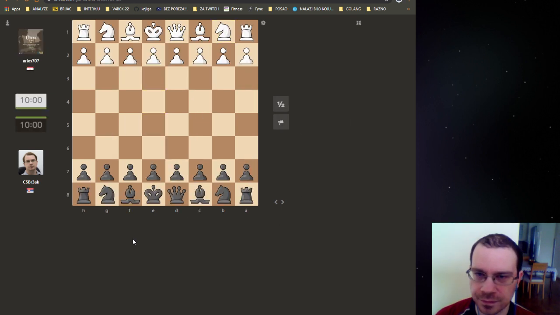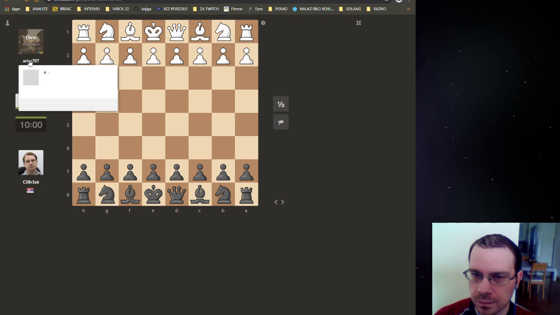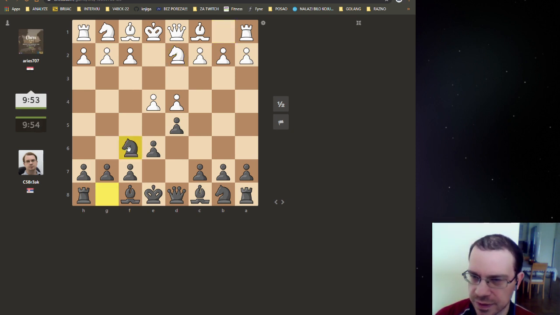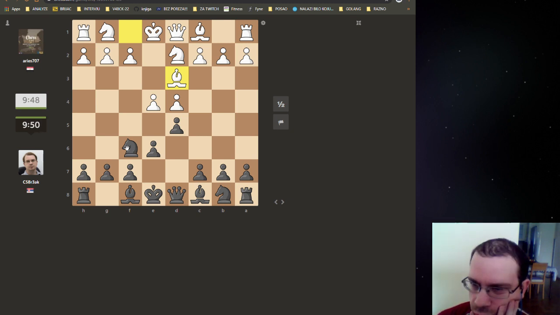Let's go again. Okay, let's try French chess again. Knight d2. This is the Tarrasch variation. Okay, knight f6. We'll play the Steinitz. They usually pass. Okay, so we don't want to pass.